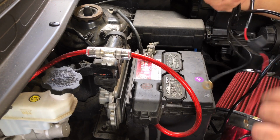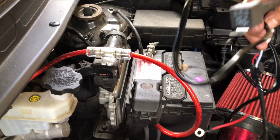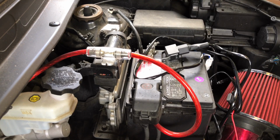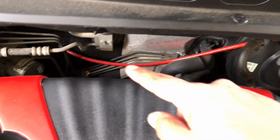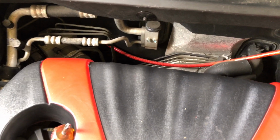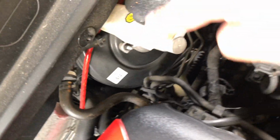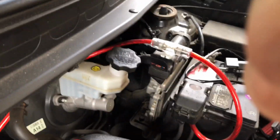And then the last thing is running the switch inside through the firewall, which I'm probably going to run around the same way that I ran my power. As you can see, I ran my power to my amp, and then I had to go through the firewall to take it inside. Let's see if I can focus on that a little better. Yeah, I'll probably just run it through there and then run across this way and then mount it somewhere where I have easy access to it. So okay guys, I'll go ahead and continue on. We're almost done.